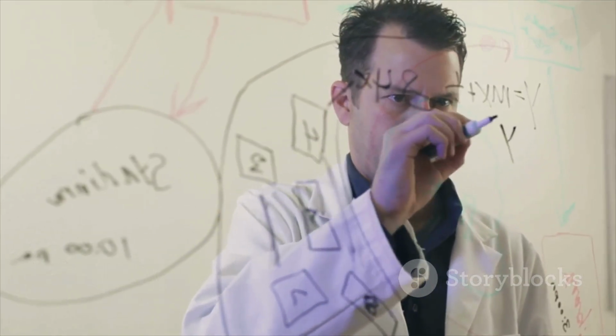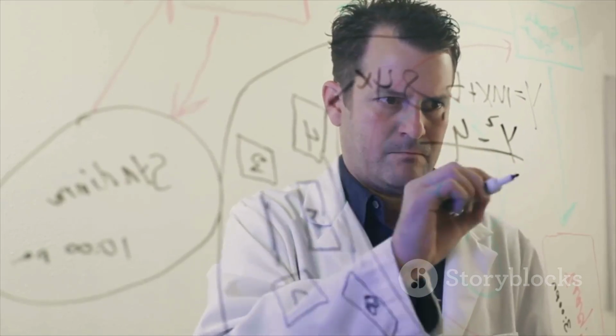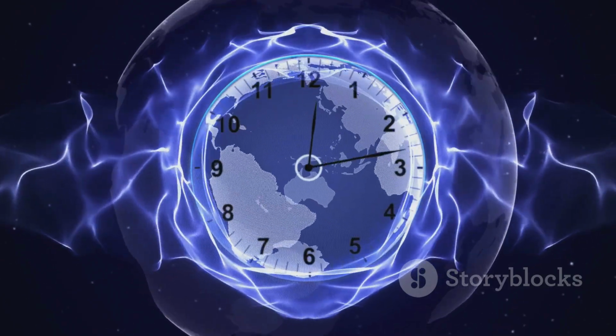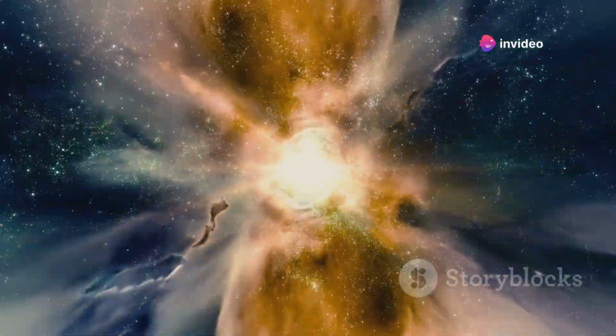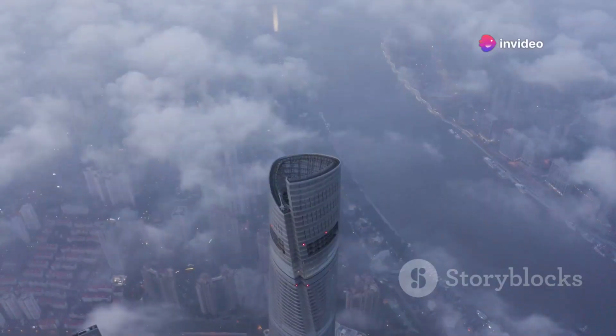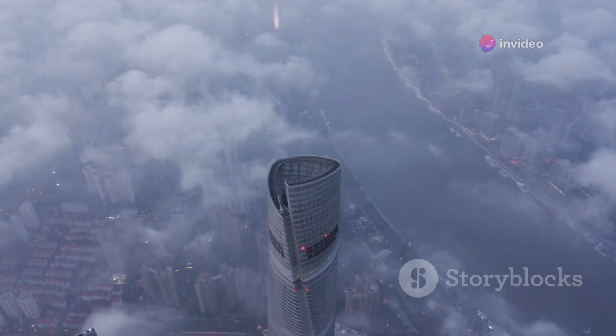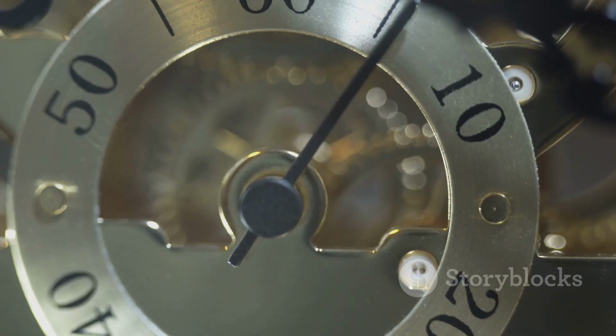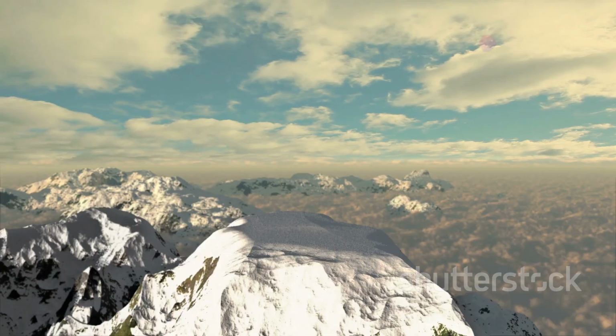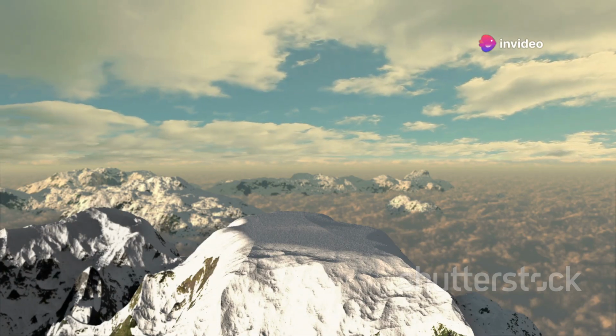Section 9. Interesting facts about gravity and time. The connection between gravity and time is full of fascinating tidbits. Here are a few interesting facts that highlight this relationship. First, did you know that time moves faster on the top floor of a skyscraper than on the ground floor? The difference is tiny, but measurable. This is due to the weaker gravitational pull at higher altitudes.